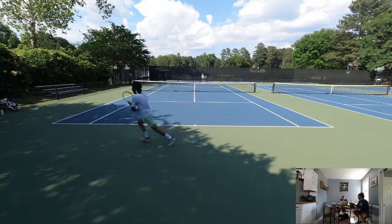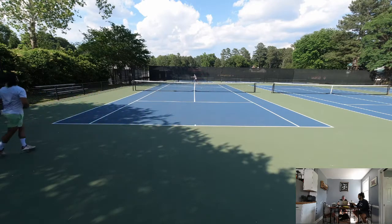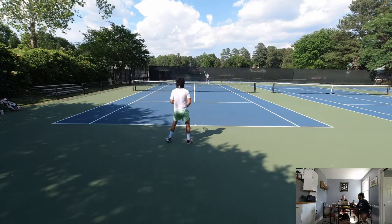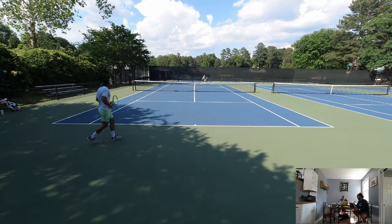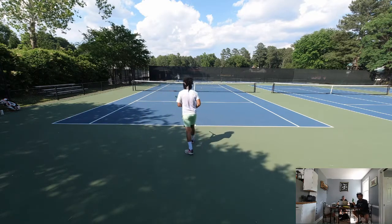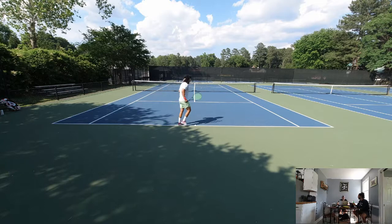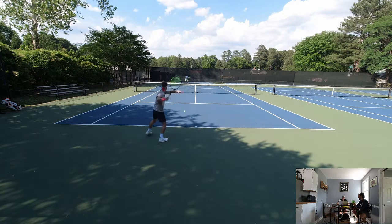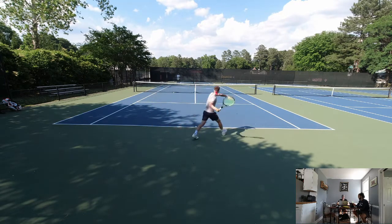I would say it feels muted — it doesn't feel twangy. It just feels like good control, as they say in the tennis world. If I didn't know him any better, I would think you're just in love with the look — aesthetics is a huge part of our tennis gear, and it combines very nicely with that lime green on the rack itself. It does look rather stunning. Can't complain about that.